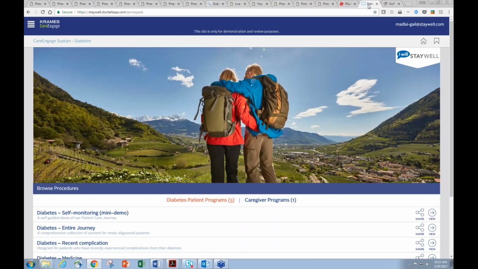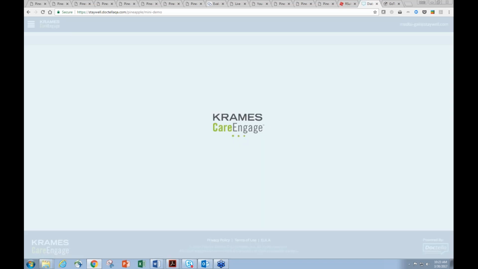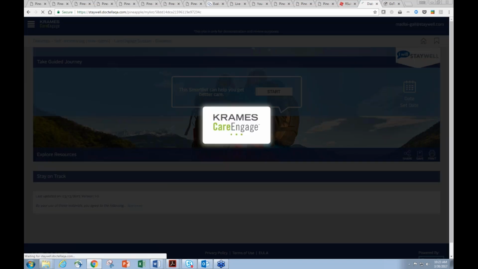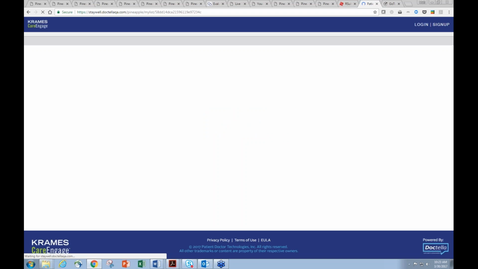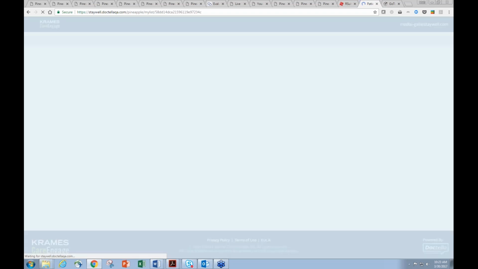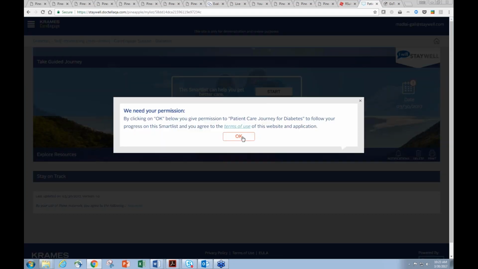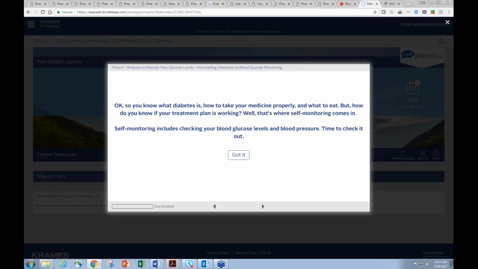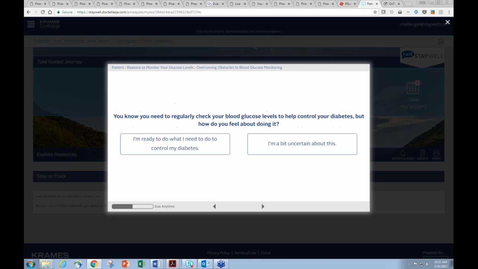Another use case for how they're used, this is a patient care chronic condition program that we've created. I'll show you what this looks like. So if you start this thing, just going to hit start. And so this is a combination of text and sort of quizzy sorts of interactions. So the actual quizzes themselves are not part of MLUs, but they could be.